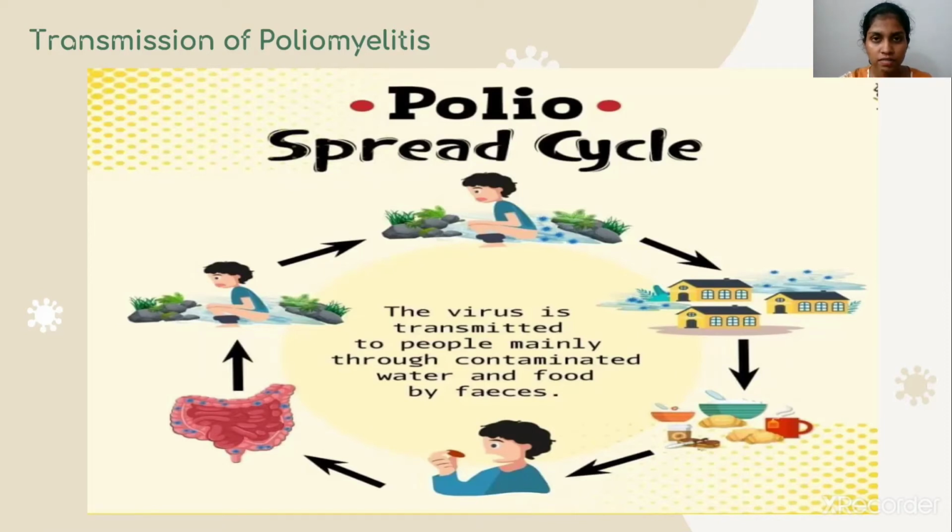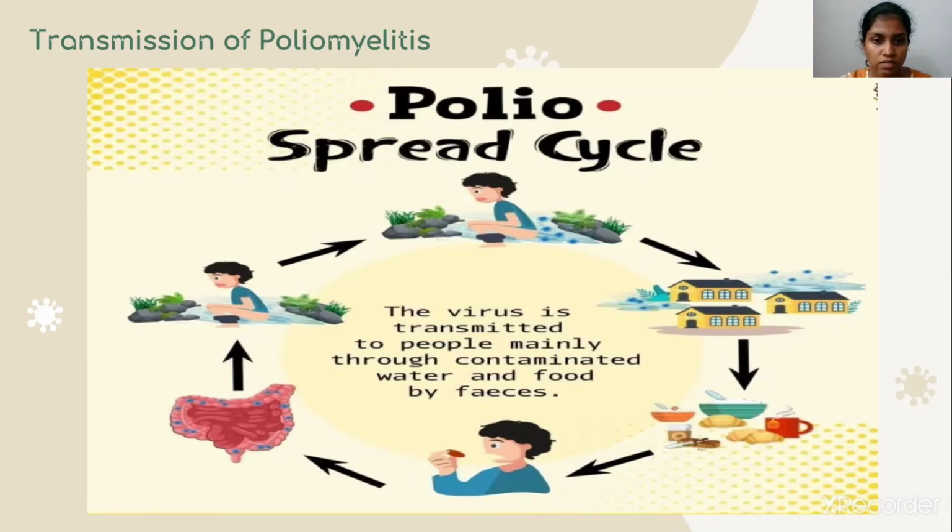For example, in India, we know that in some rural areas, open defecation is practiced. So, if a person with poliovirus defecates in public, it might lead to the contamination of water, since the feces of the person might contain the virus. So, the people who consume this virus are more susceptible to polio in the future.